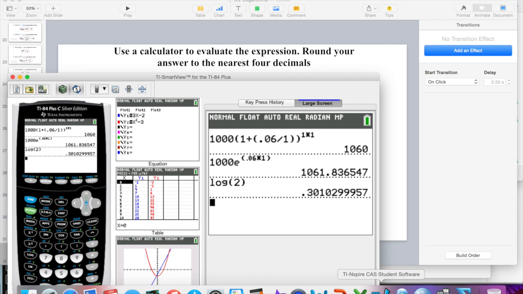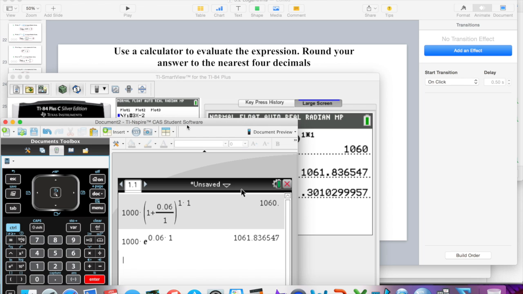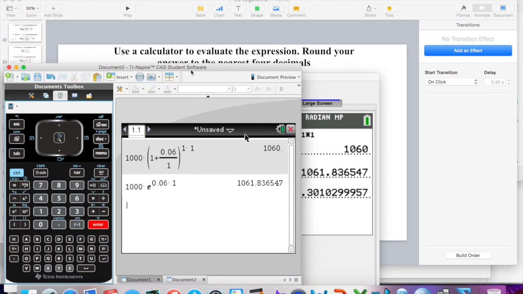When you do it on the Inspire, let me bring that one in. The log button is just a little bit different here. The log button is right above this 10 to the x power, and because it's in blue, we're going to have to hit Control. So we'll hit Control, Log. Now you notice on this one, it automatically has something here as the base. Since this one is a base of 10, I'm just going to fill in 10, and then this one is 2. So I move over here, toggle over to the 2, and I hit Enter.